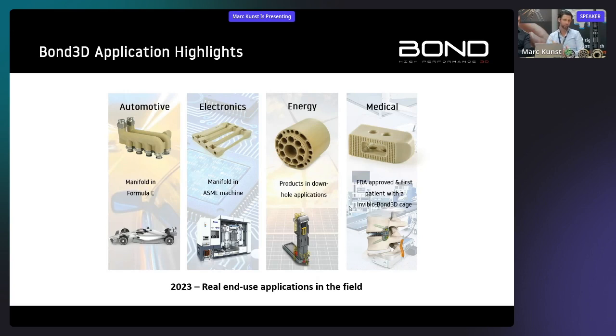And the last one is medical, which is also a main focus of Bond3D together with Victrex and Invibio. This year, we're already working on studies to ensure that additive manufactured PEEK cages will be used inside the human being next year. So we're filing for FDA in the US if all goes well. And then next year, the first cage will be inserted in a human being. So I think just high over, it should give a quite interesting idea of what our technology is capable of. And all these applications are very demanding, but our technology can live up to that expectation.